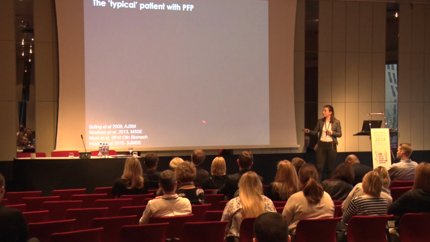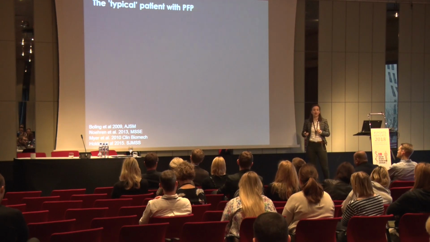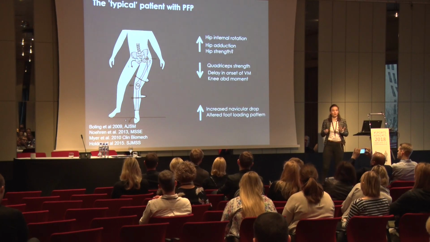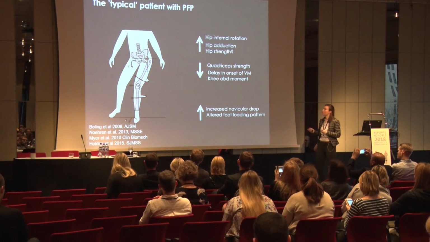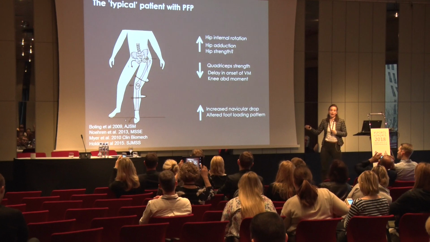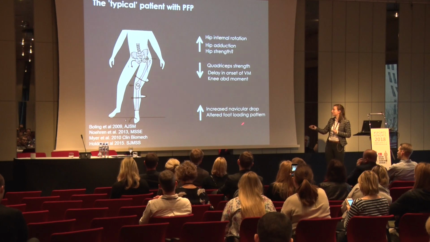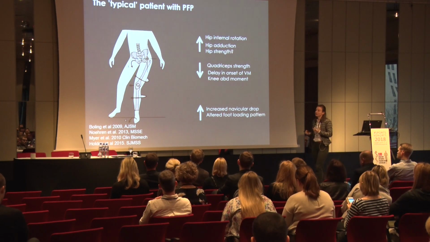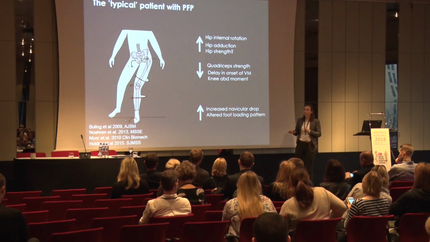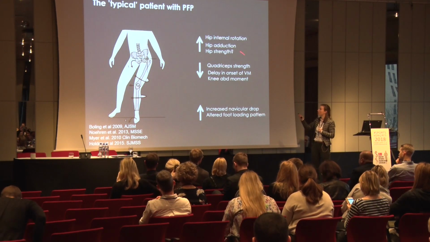So there are a couple of studies which have done prospective investigations of biomechanical risk factors for developing patellofemoral pain. And what we can see is that it typically does characterize what we think of the typical patient with patellofemoral pain, who is characterized by increased hip internal rotation. We see a large valgus angle usually, and also some biomechanical differences at the foot as well. So these have been prospectively linked with the onset of pain. They've been done largely in small studies, and the effect is quite small. And the question is, is this all there is to it?